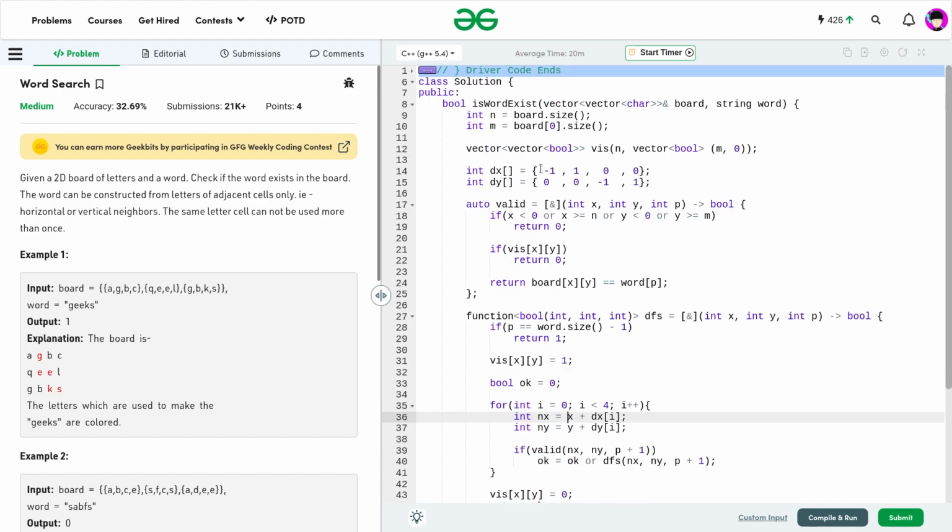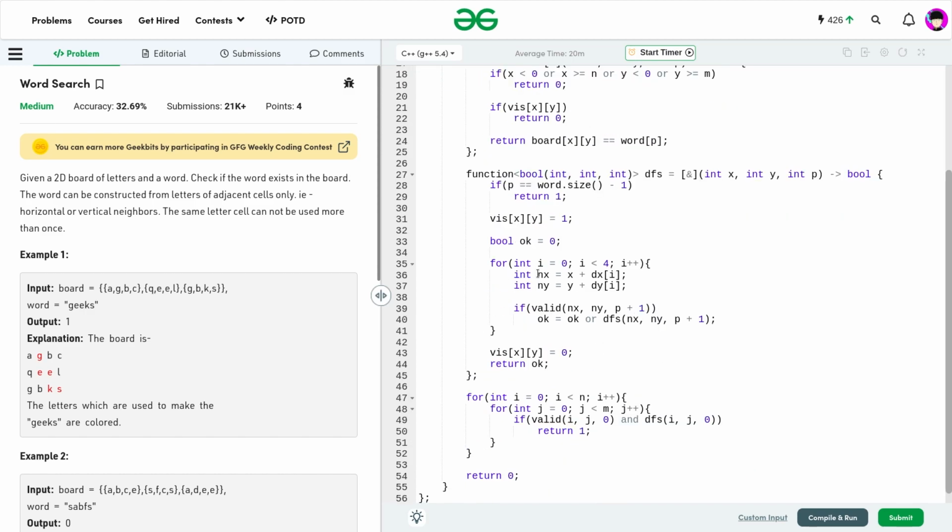So basically at this particular position, at the 0th position, x will decrement by 1 and y will remain as it is. So it is as good as moving upwards in the grid. In this particular position, when the value of i is 1, x will get incremented by 1 and y will remain 0. Right, there will be no change in y. So it is as good as traversing down in the grid. Similarly, this will be for the left and this will be for the right. Right. So in this way, you can write very neat code with the help of these dx and dy arrays. Otherwise, you will have to write if else conditions for all the 4 directions.